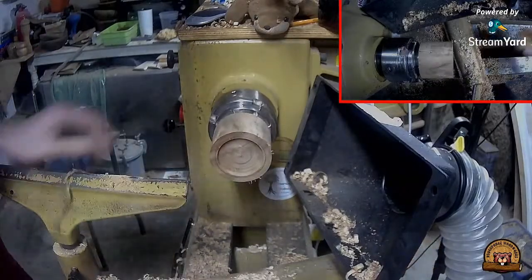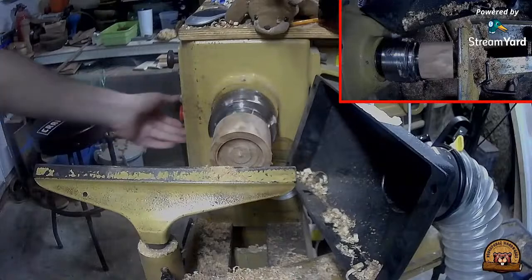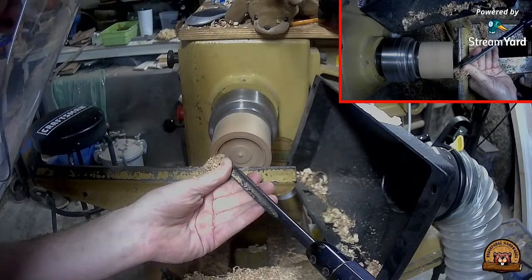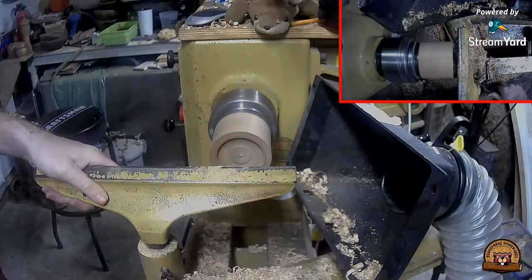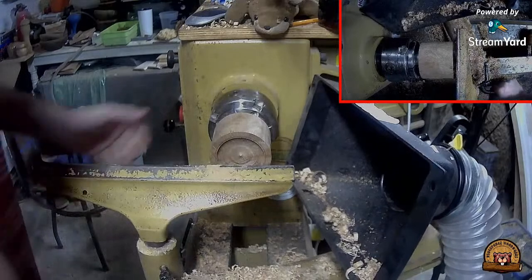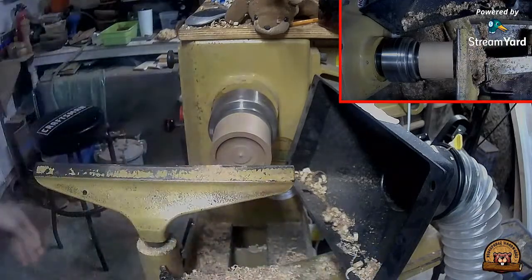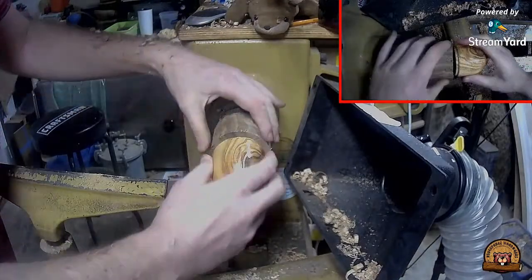Go ahead and check that. I'm well below the pencil line, but since I didn't measure, and I learned an interesting tip from Emma the Tiny Turner yesterday when she was making her cupcake box: when she does jam fits, she wants roughly 75% of the tenon to fit in the mortise, and that'll provide enough friction or holding power, I suppose. Like right now, nothing's fitting, so it's well below. Probably went too big there, but I've got plenty of extra room, I guess. All right, so right now I've got about 50% fitting.